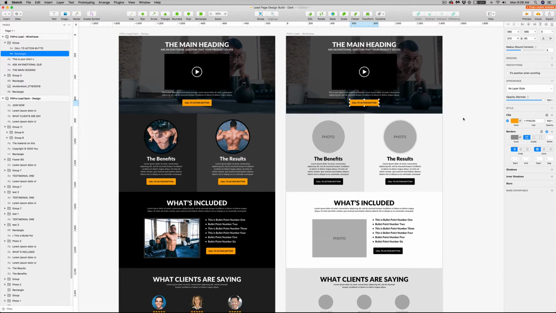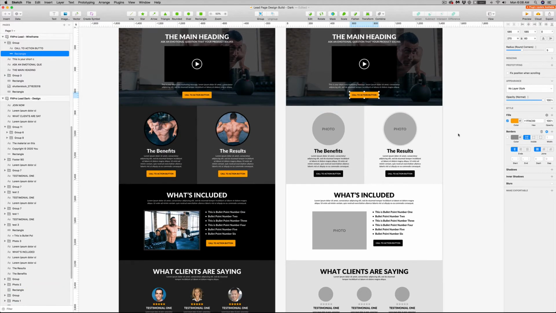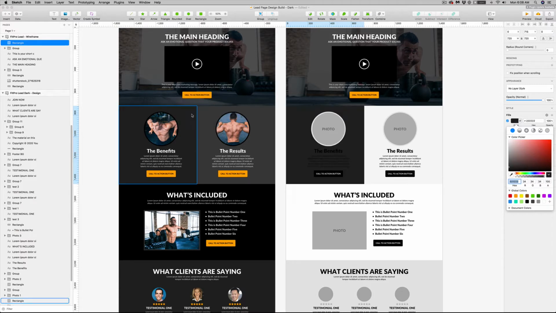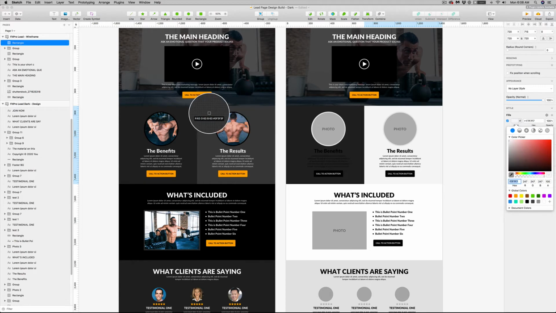We're moving down here into the next section, which is the benefits and results section. First thing we're going to look at is these background colors. So over here on this side, we're going to select that one. Using this color palette picker tool, we're going to go over here and just assign that darker color to that one. Same thing over here on the right, using the color picker tool, choose that color.